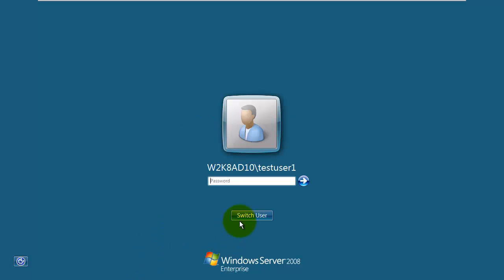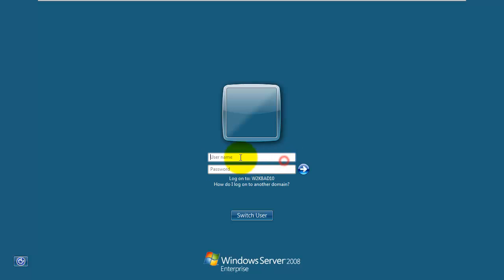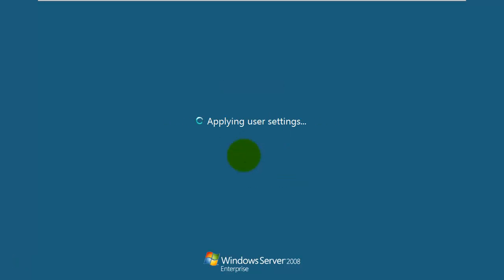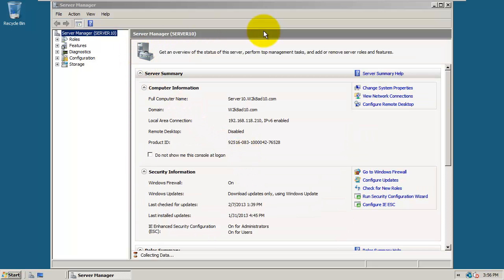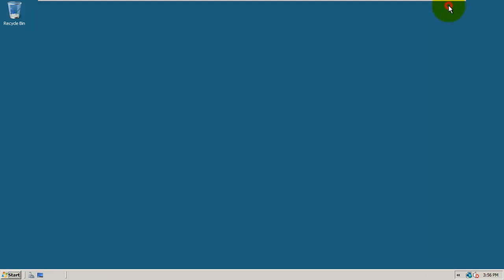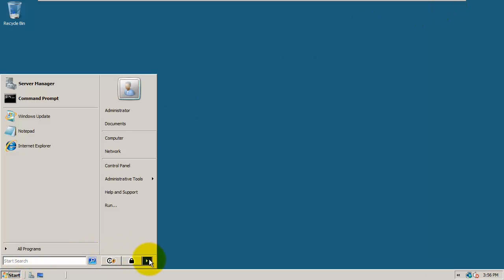Or log in as administrator. It logs in and brings up Server Manager because I am administrator. And now I can shut down.